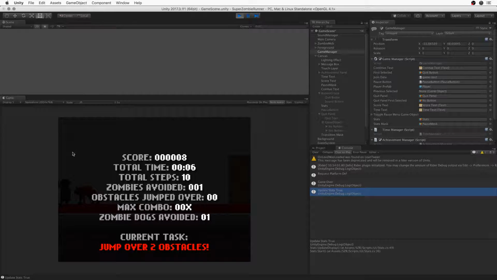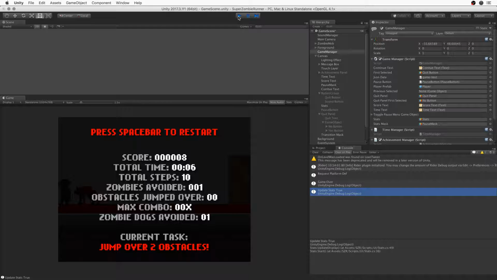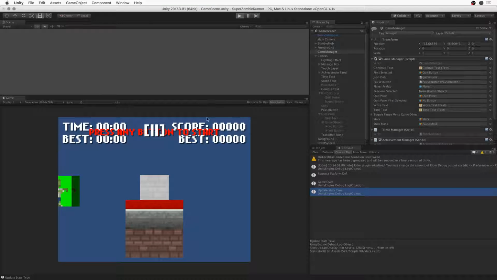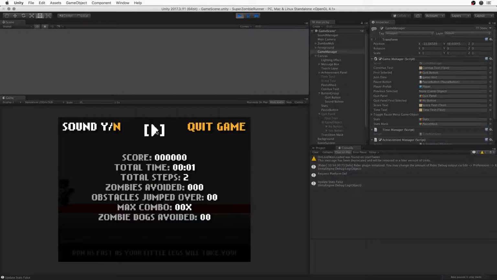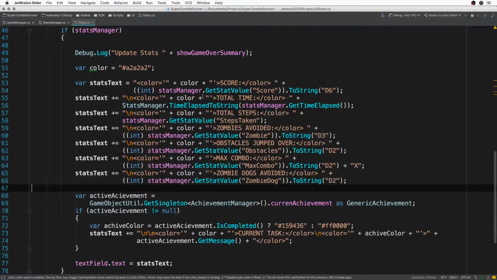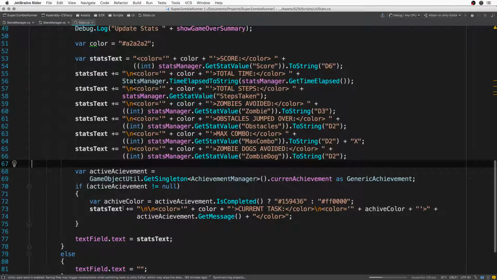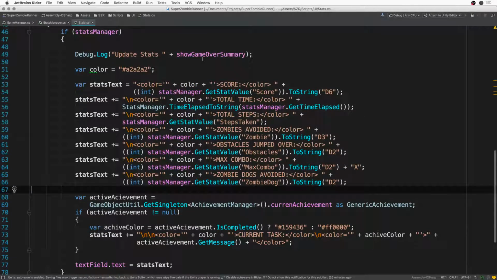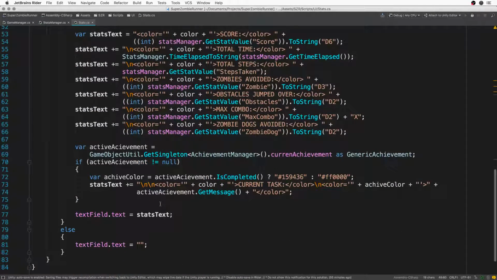Let's restart. Oh, I removed that event thing. All right, let me just restart the game. I'll restart the game, and then what we'll do is we'll check here, and it says false. So here it's going to show the regular stuff, and then when the game is over, it's going to show the other. Okay. So the best way that we can actually illustrate this is by simply looking at show game over summary.